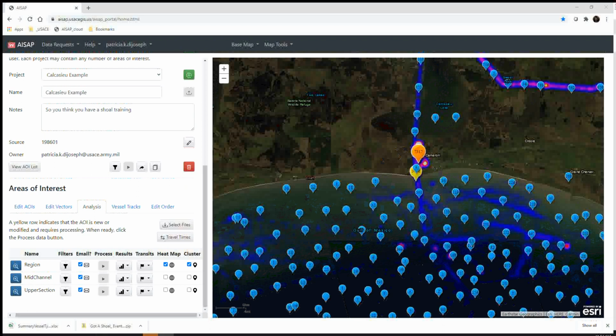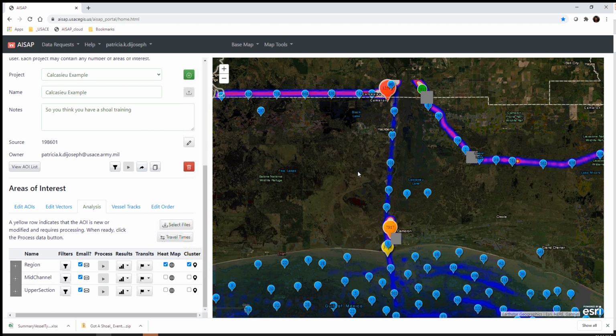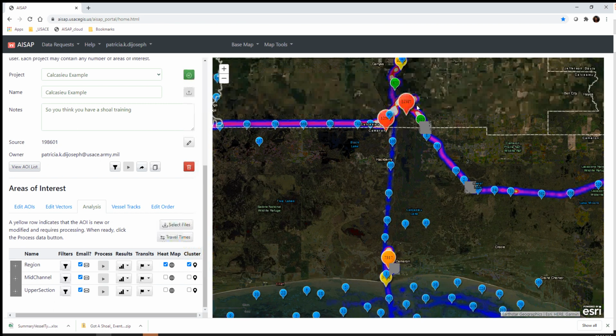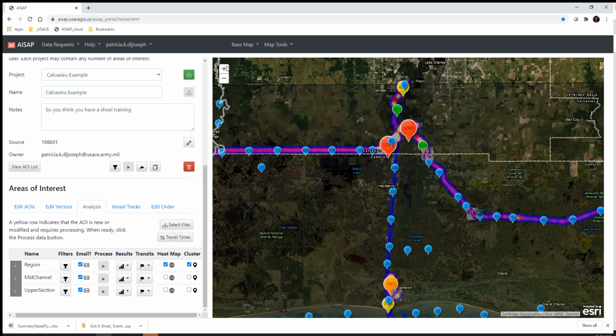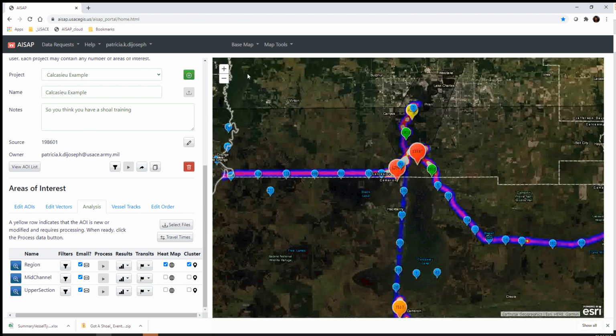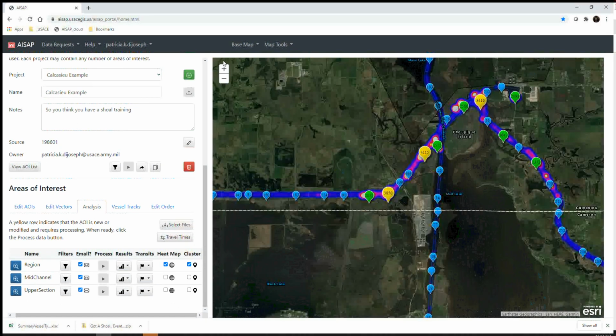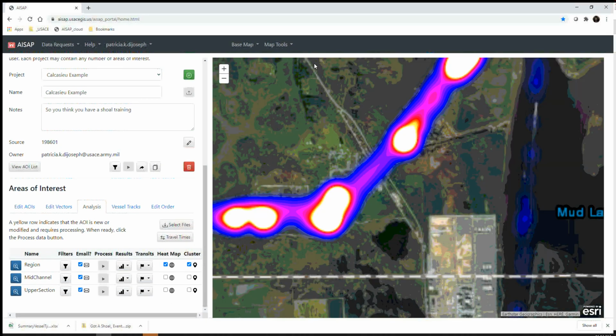So explore the cluster map, including zooming in and out. Question 4, where do you see the largest amount of data? At this view right now, as I zoom around, it seems like I'm getting the most up here at the Gulf Intracoastal, where the Calcasieu River seems to be meeting. So let's zoom up there and see what's up there. So here's 4,000. Let's zoom in there and see what's going on.